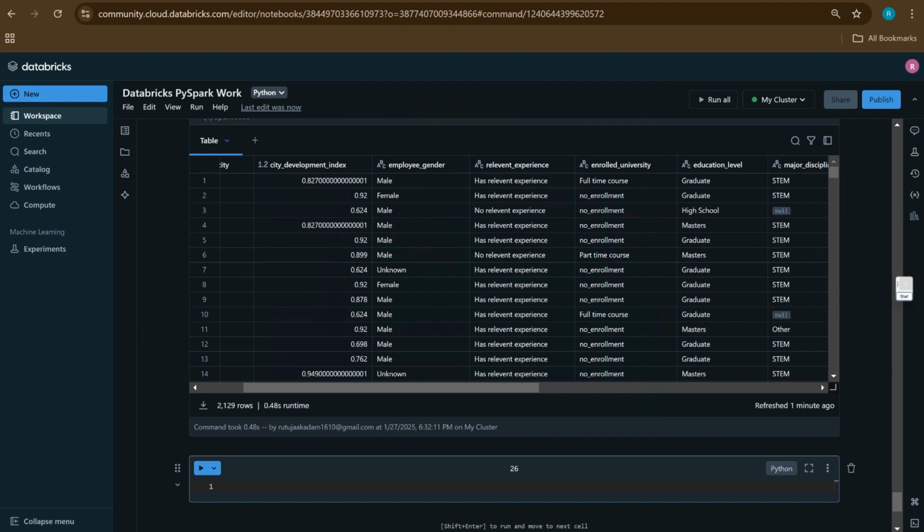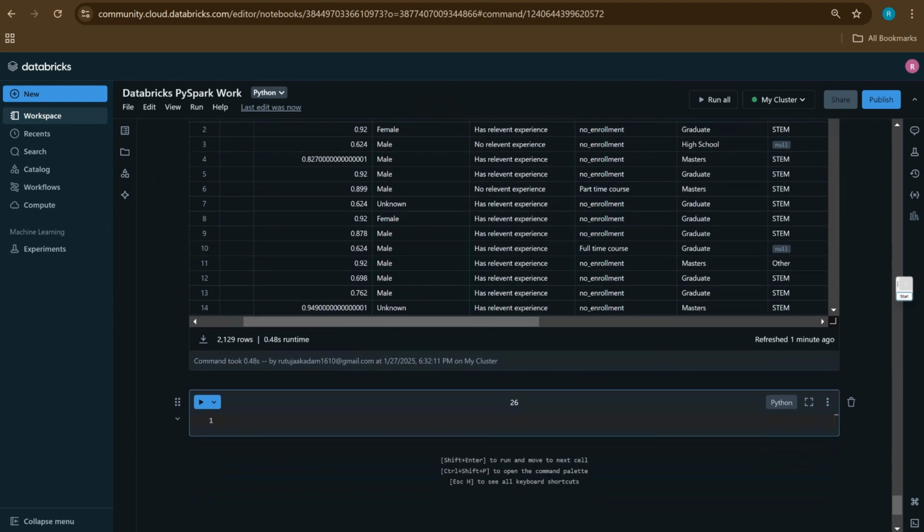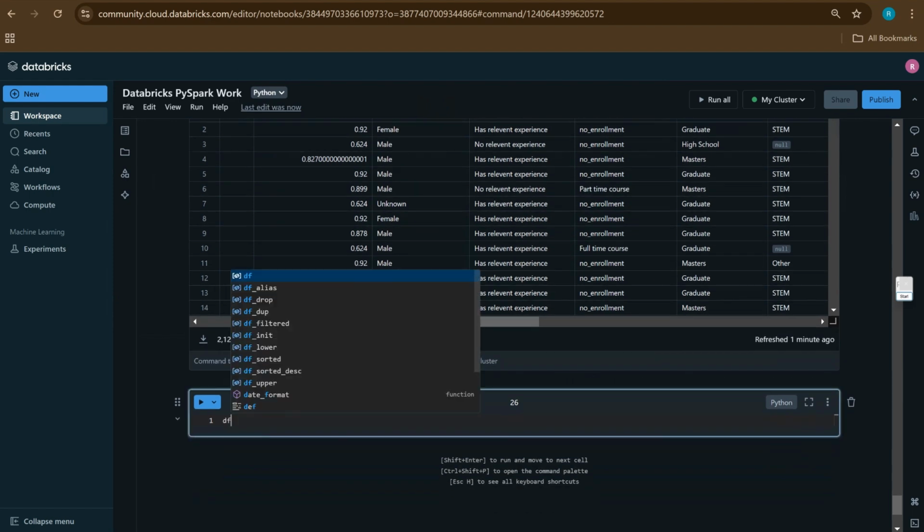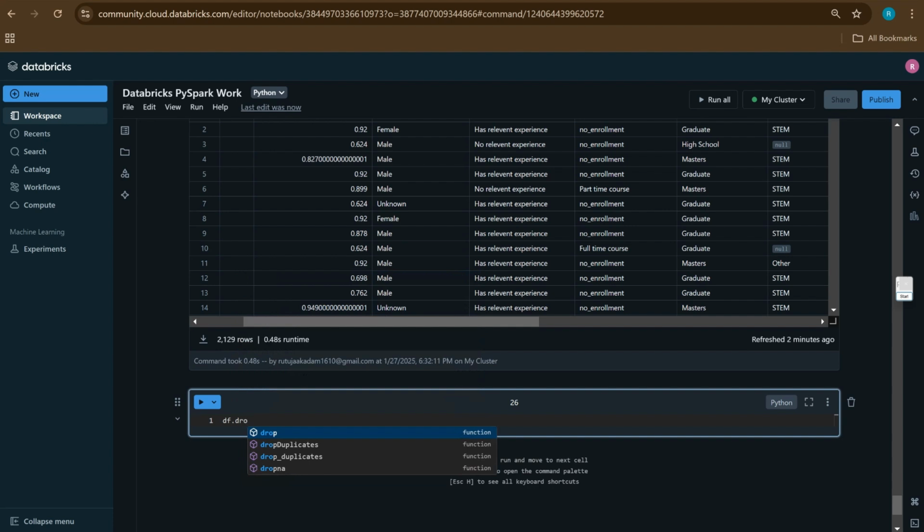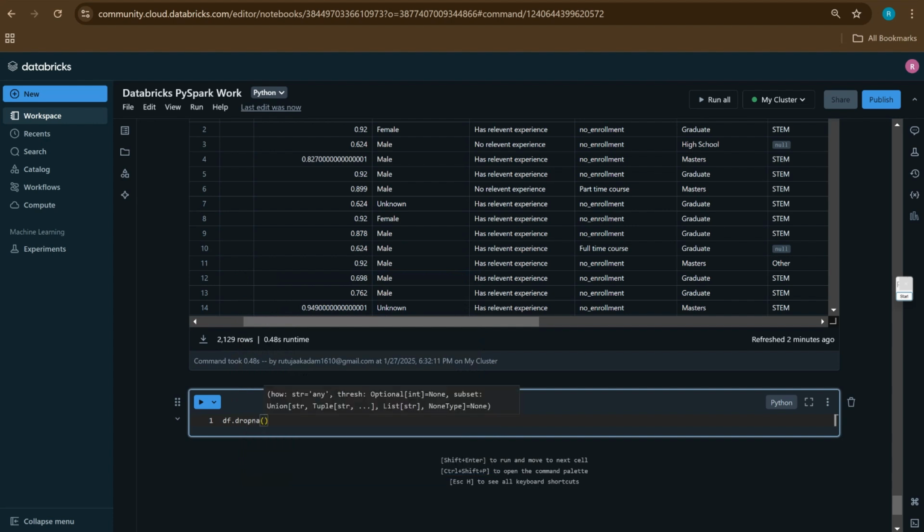Let's say suppose I just don't want any null value in my data frame. So for that I can just use dropna with a string inside it, so that it will remove the rows that have at least one null value in any column. So the syntax is very same. So we will use this syntax on our original data frame. So df dot again dropna, and in dropna, if we see, it is showing us how, and then a string, and then any. So for the string I'll just give any, so that it will check all the rows, and if there is any null value, it will simply remove or drop that respective row.